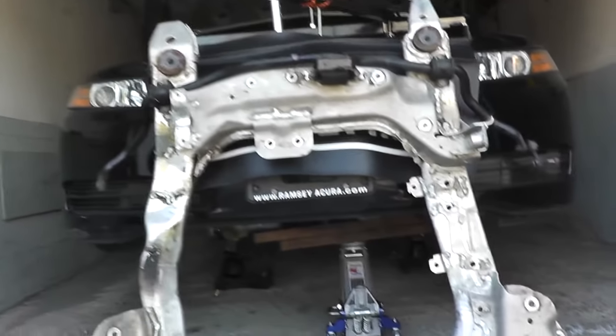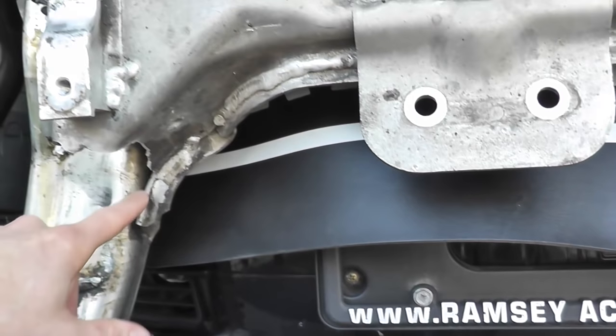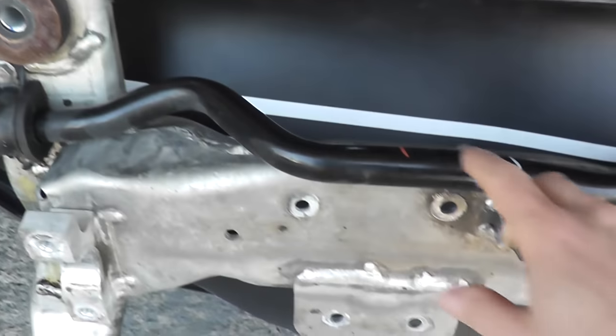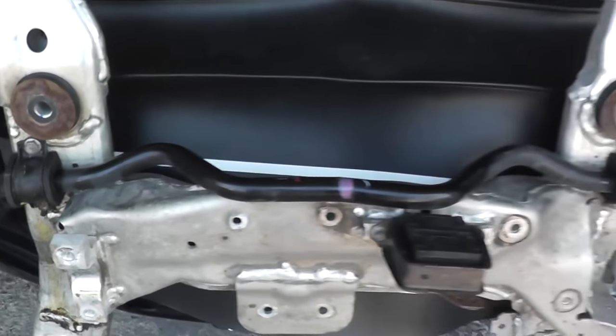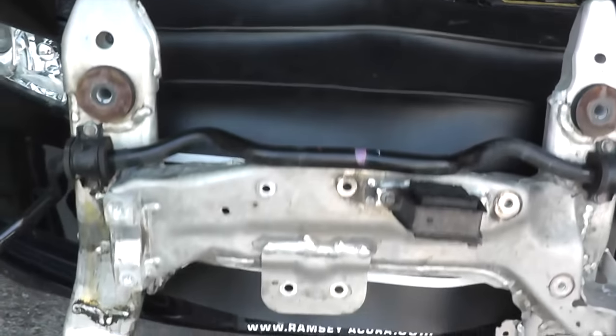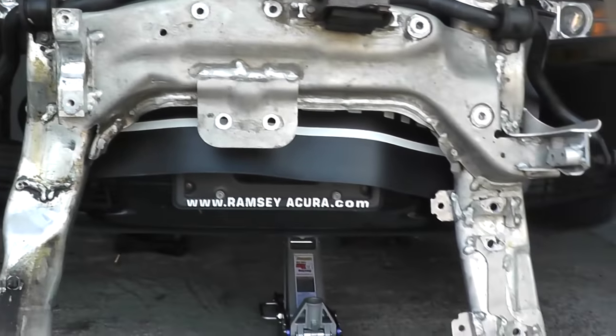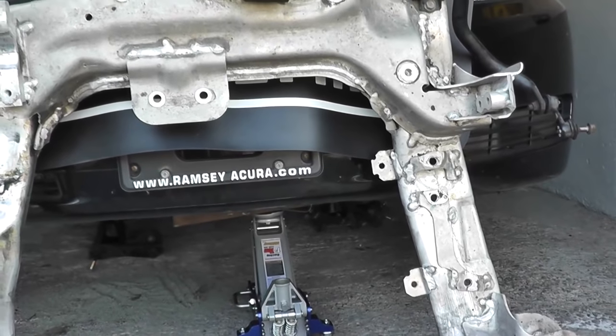So there she is in all her glory. Now, of course, this was the point of impact right here when the vehicle hydroplaned and snapped it right off. The other thing I noticed is the front sway bar is certainly bent, if you take a look from the top. So we'll also need a sway bar. It's actually pretty darn light, this thing. I can easily move this around myself. It's maybe 150 pounds at most, I would say.